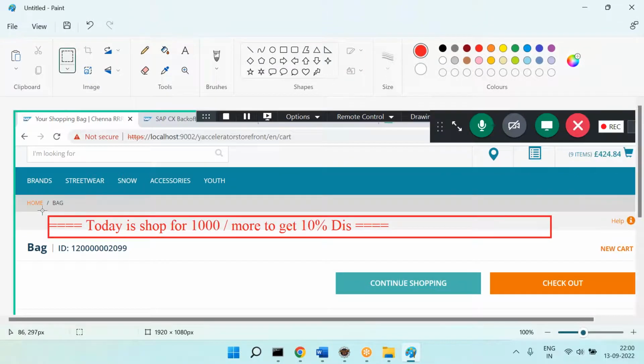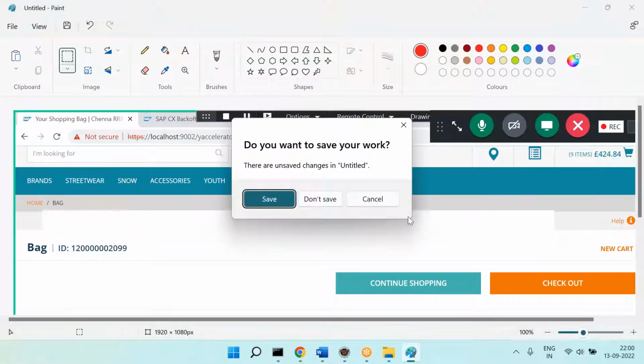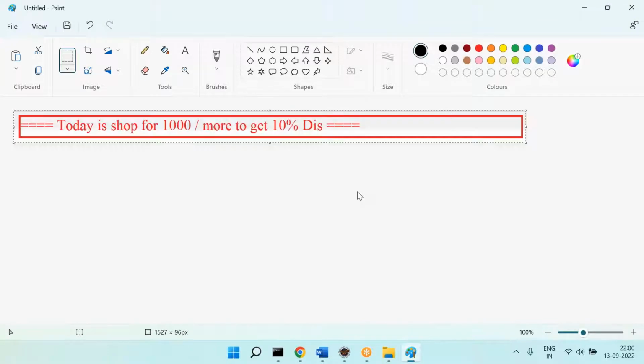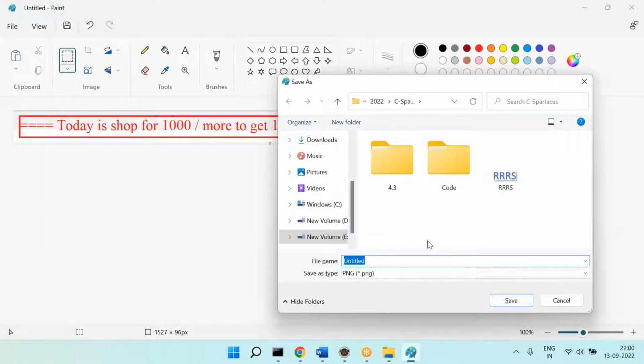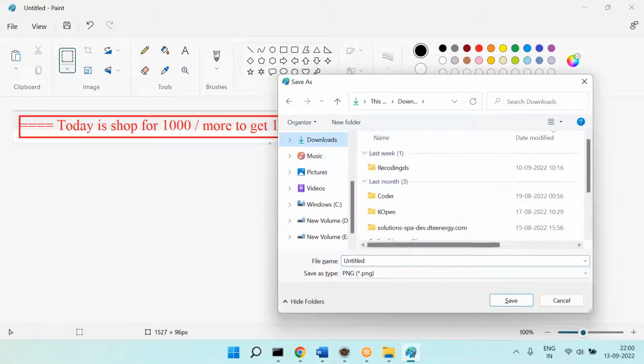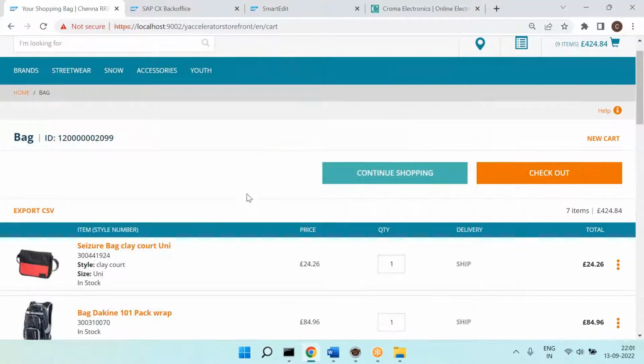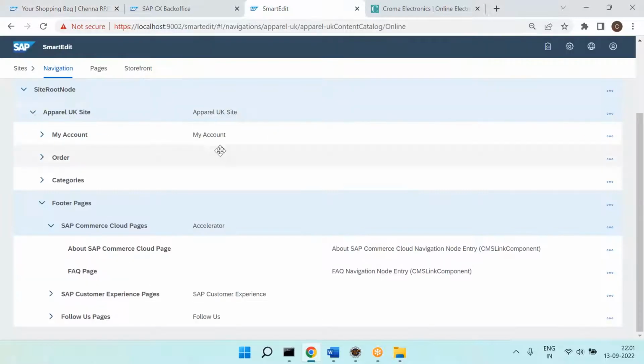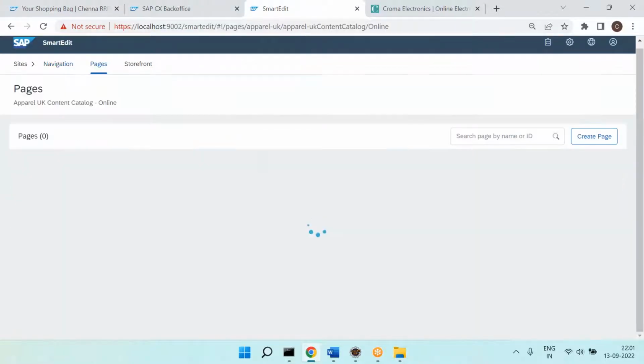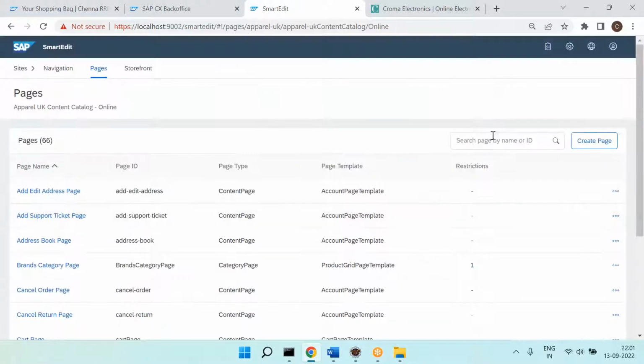If you want this, what I will do is that you can design this image here. I put it in the downloads. I just designed this image. You can design fancy ones, that's not a problem. And now I want to do the changes for what? Cart page. So therefore go to the pages, look for the cart page.